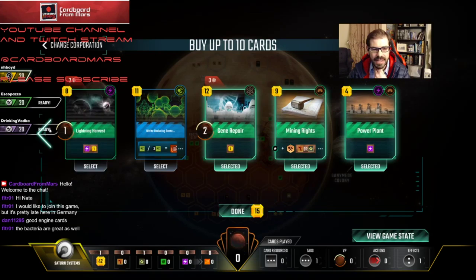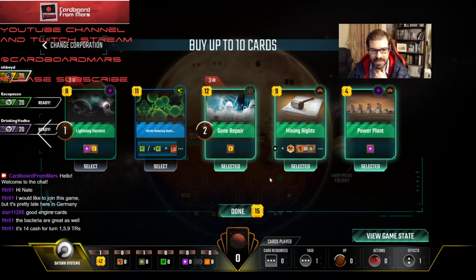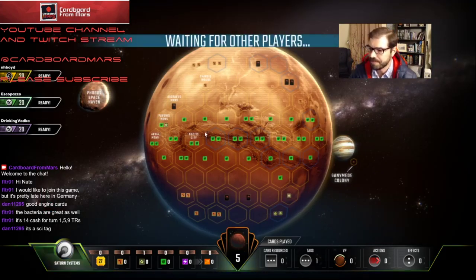All right, I'm going to skip Lightning Harvest. I think I will take... Okay, so this is going to cost me 15. I still have enough to do acquired company mining rights, which is what I want to do on the first round. Okay, I'm going to go with that.